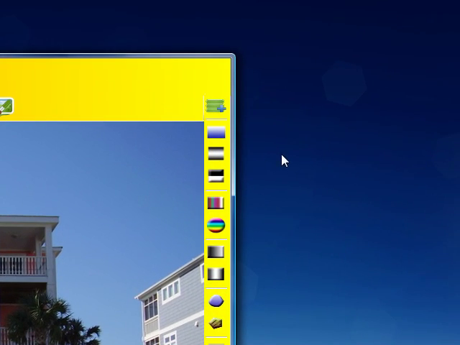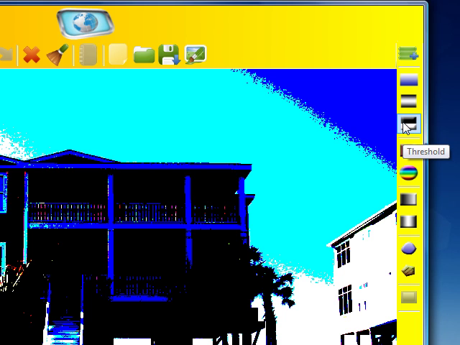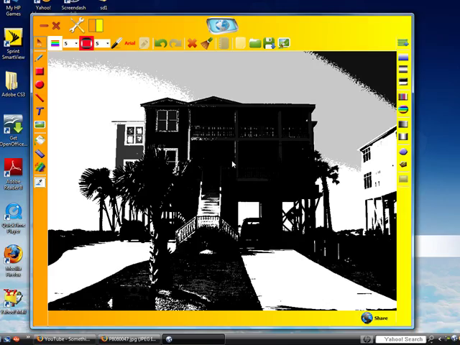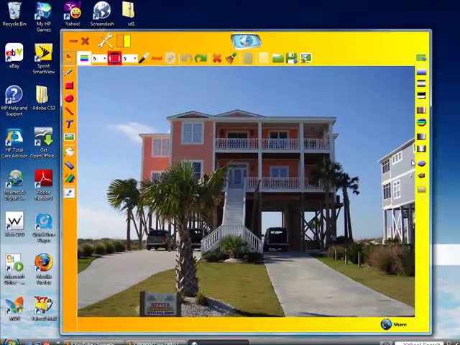Now once it's in here, to make a drawing, simplest, just press threshold. It's going to turn your picture into basically a comic. Now, if I want to make it into a sketch, just make it black and white, and you have your sketch. Now, notice this image lacks a lot of quality. You can't really see any of the fence. It's pretty blurry. There are a couple things you can do to change that.